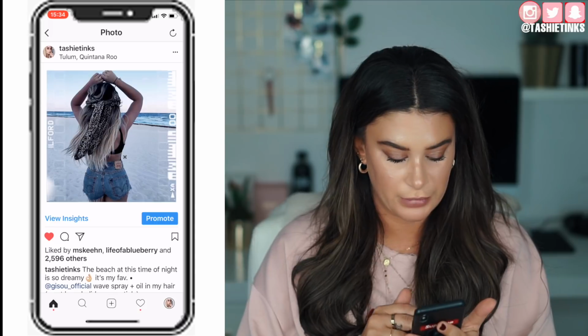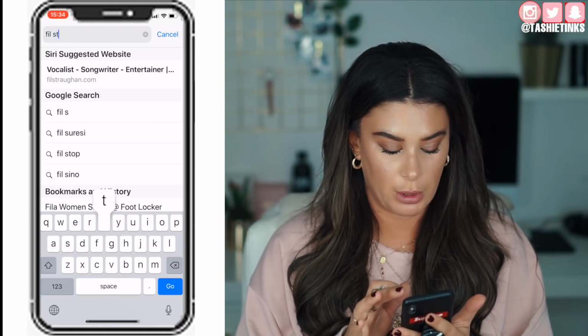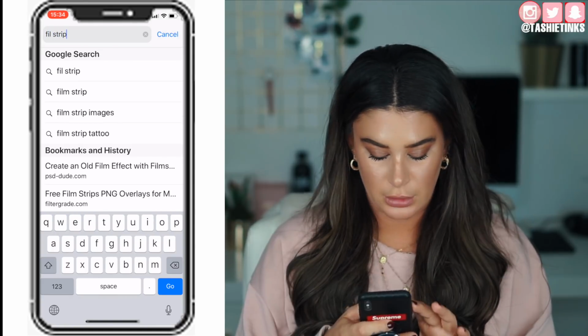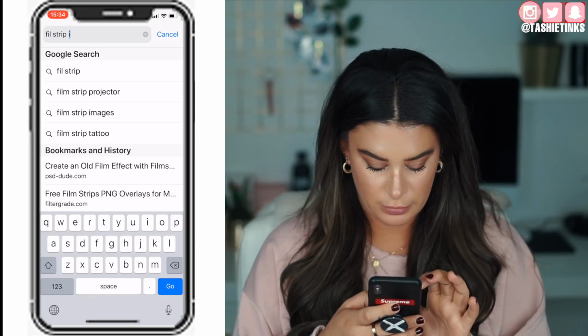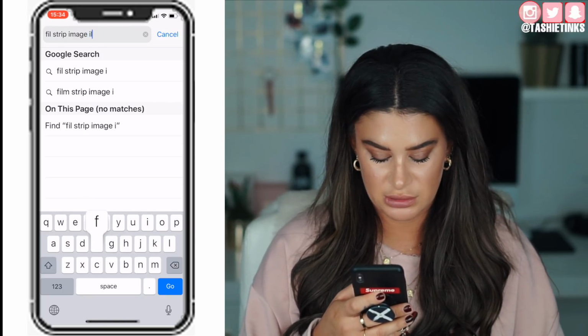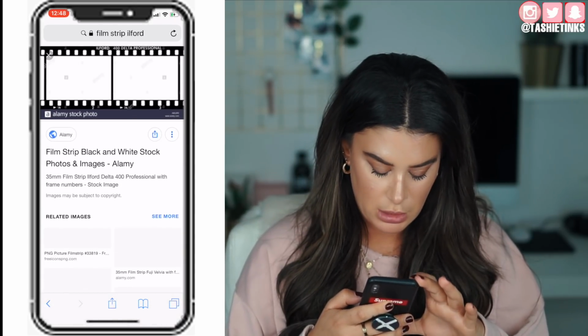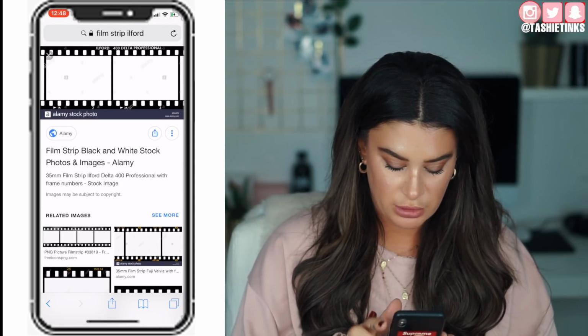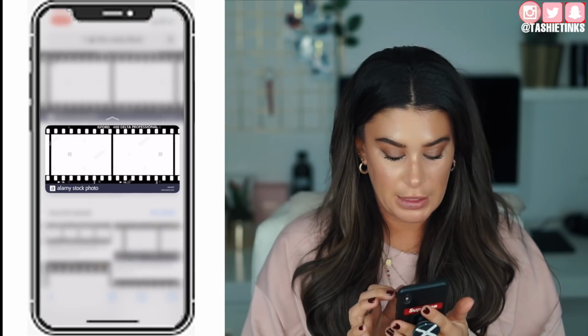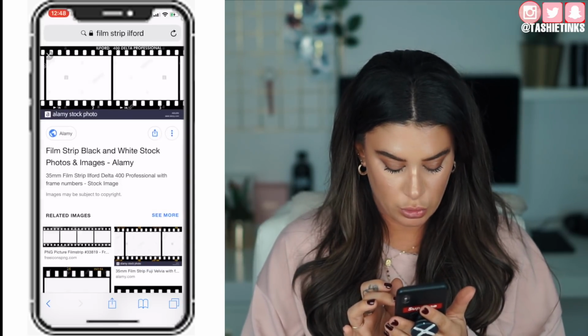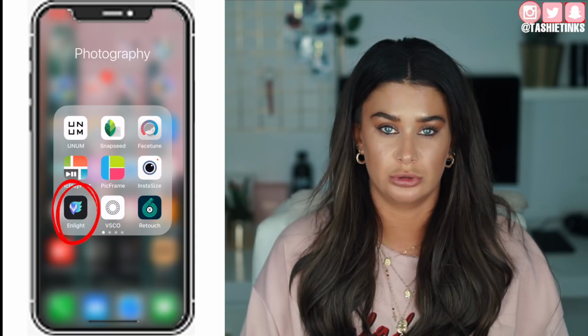So basically, first of all, you want to open up Google and type in film strip. Go to images, and it gives you a lot of options, like this one here, for example. So we save that image, and then we go into the app called Enlight, which is this one right here.